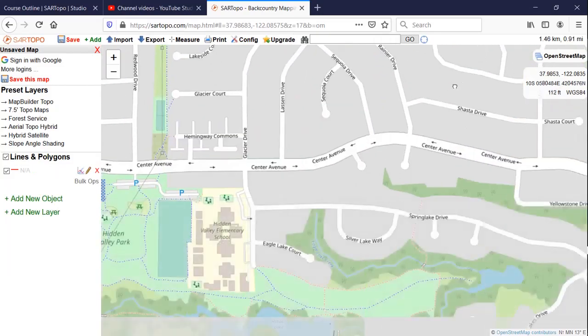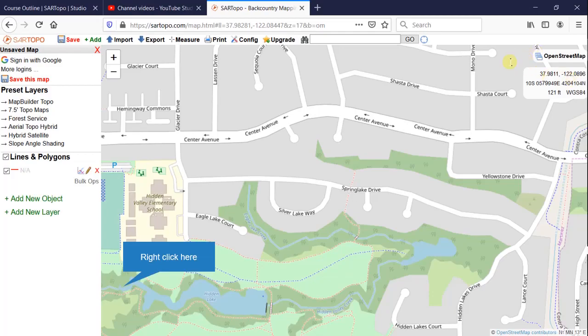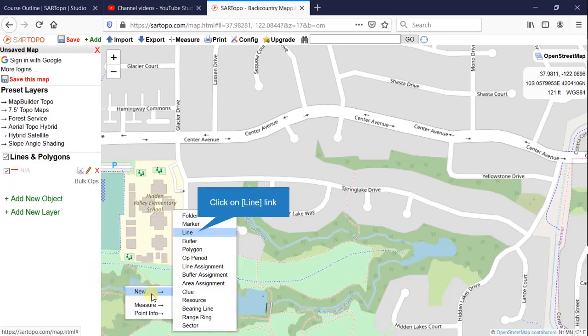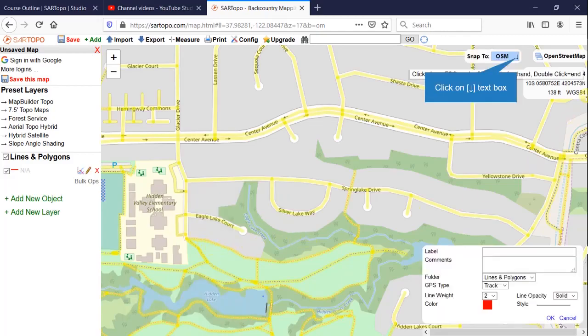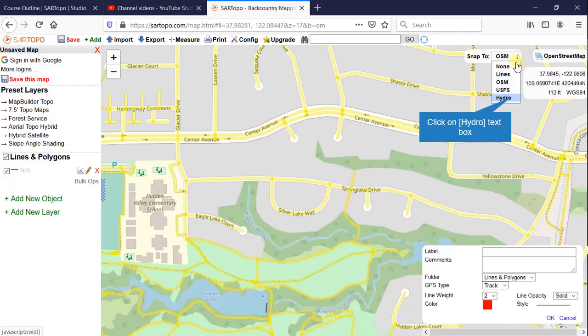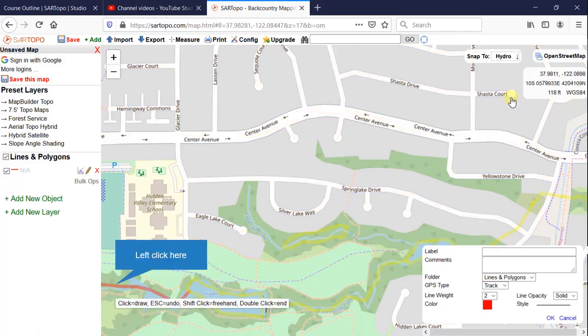And I want to show you one other possibility on snap to. So I'm going to create a new line down here, right-clicking new line. There we go. And I have one other choice, and that is I can snap to hydro.